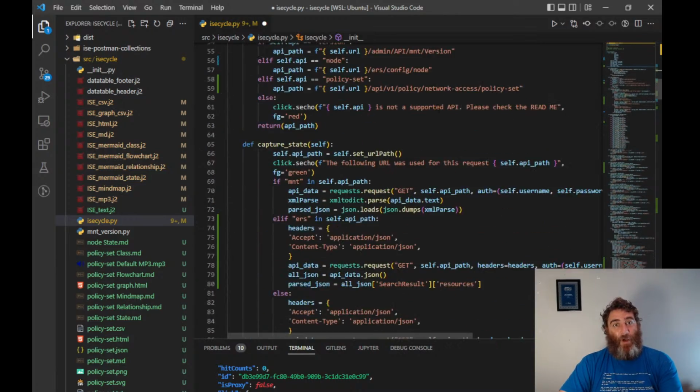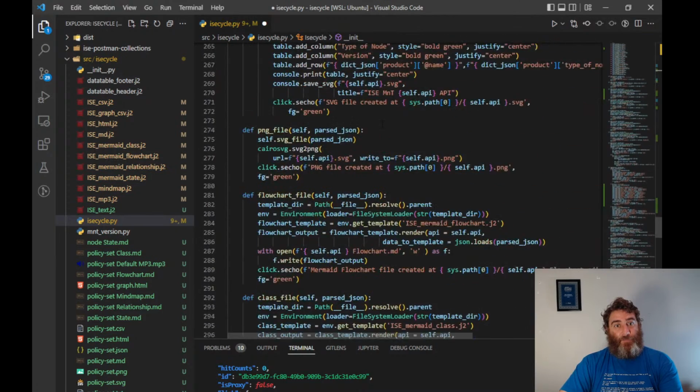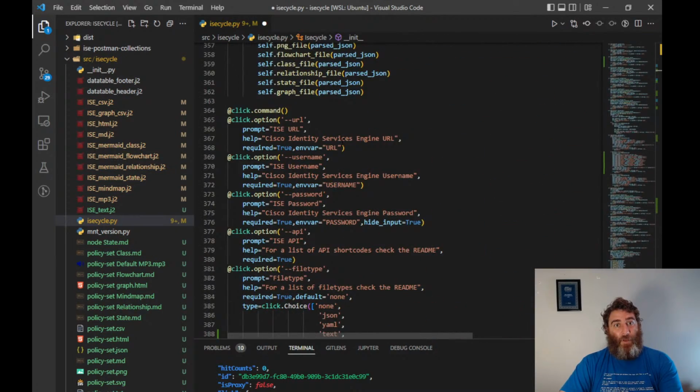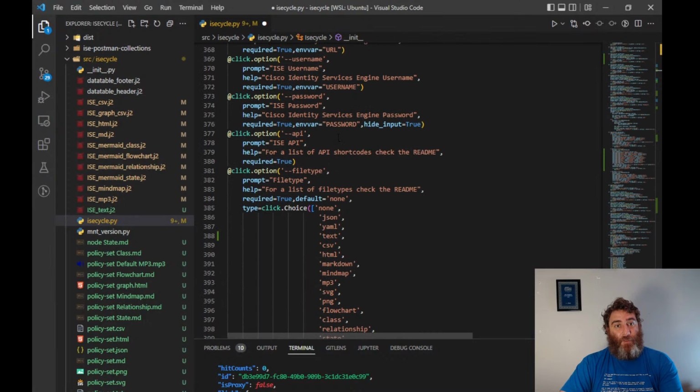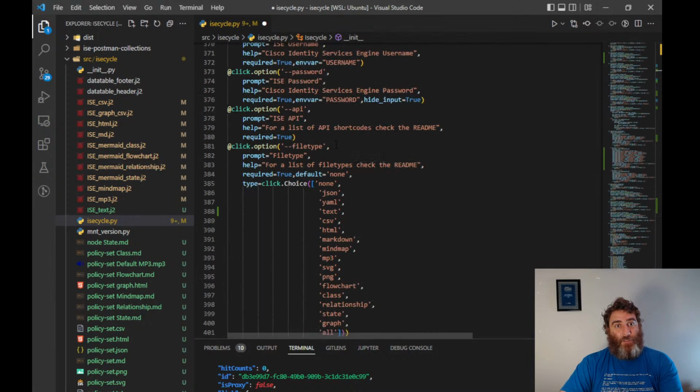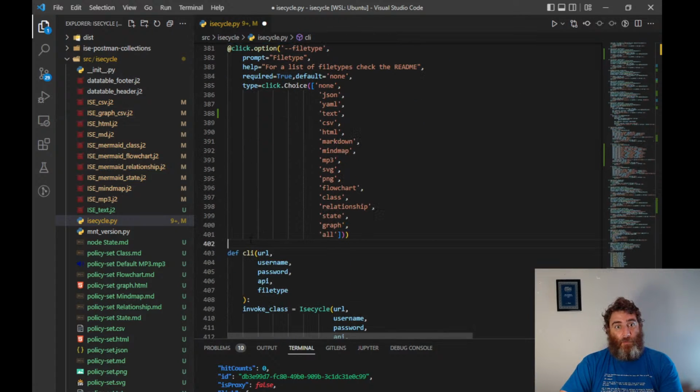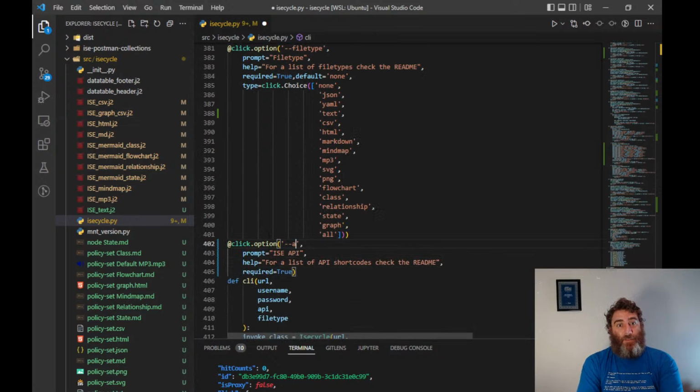And then at the very bottom of our code, we are going to add some more options here. So I'm going to copy the API option, paste it in here, and call this room. And we're going to prompt to say Webex room. And this is going to be the Webex room ID. And this is not required.